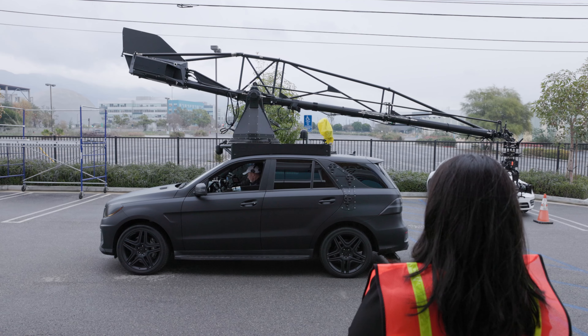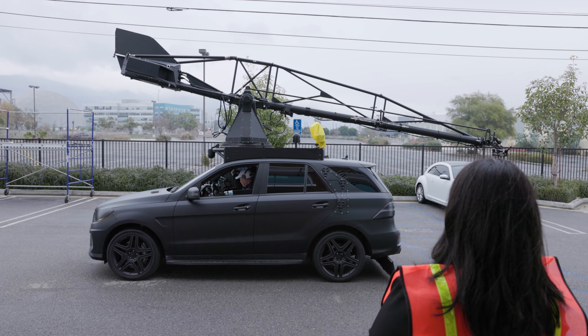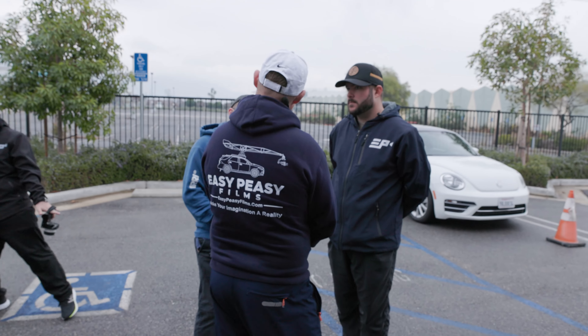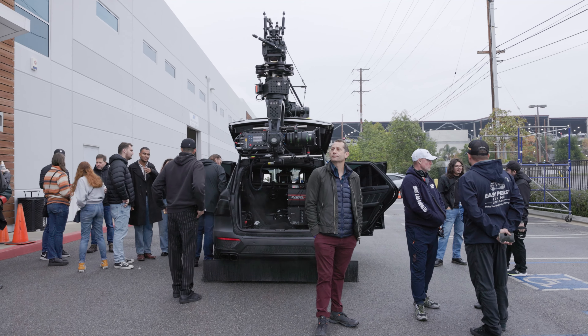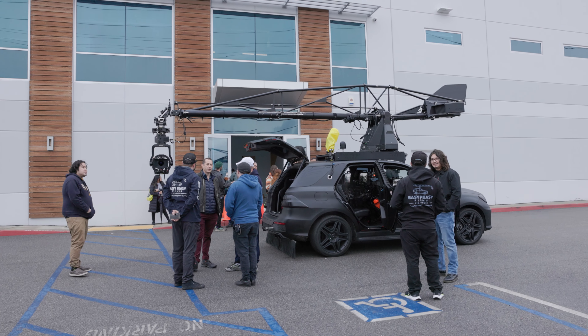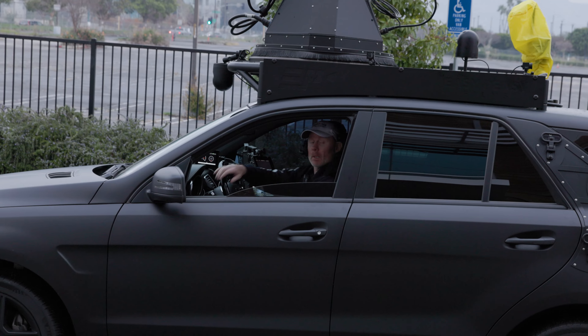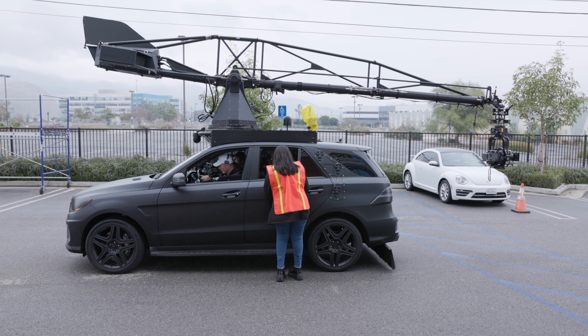I've done stuff before — some coordinating. I came originally as a boxer, many years ago. I went through that and then now I'm doing this. I did stunt coordinating, fights and stuff like that for many years — training people and working with all these different axes. I bought this a couple of years ago, but I did arm stuff before, more with black arms, more fixed. I started EZPZ back in 2015.